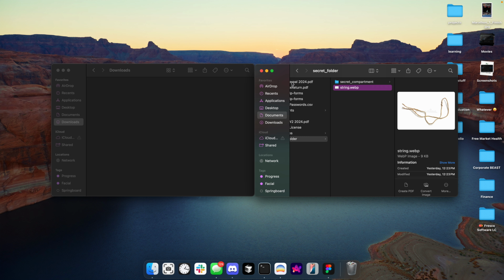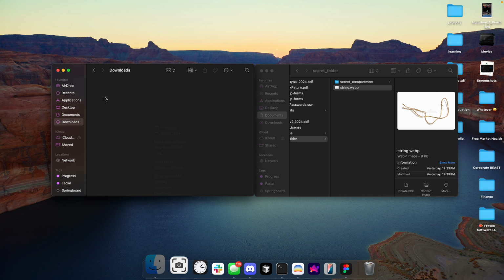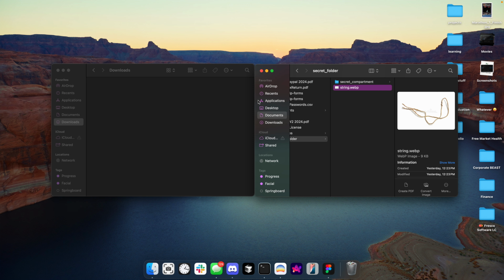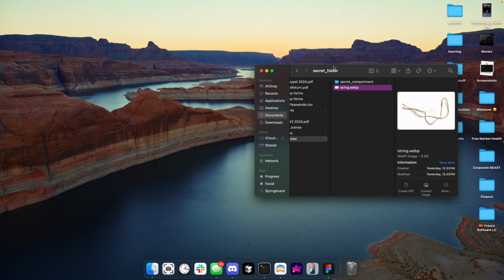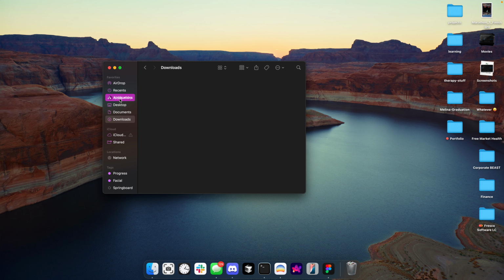But now I had to open up a whole new window, which isn't obvious and requires right-clicking and knowing exactly what to do, which is so much. So the second option, let's go ahead and X this out. The second option, which isn't obvious either, is to take it and hover it over the directory you want to get to.